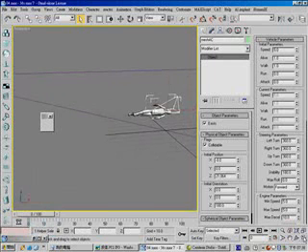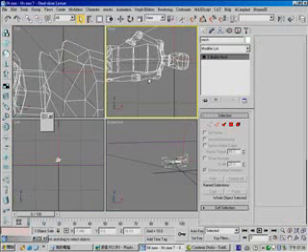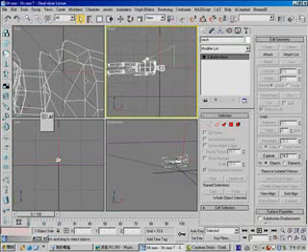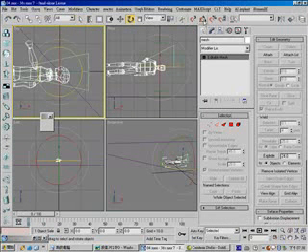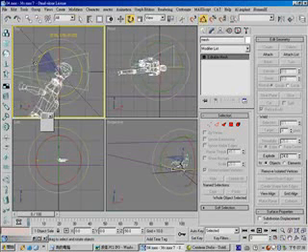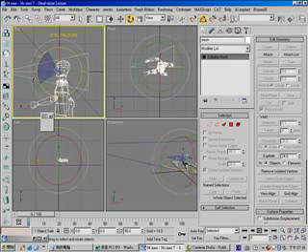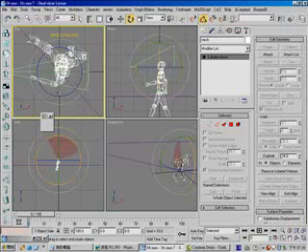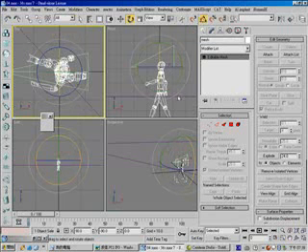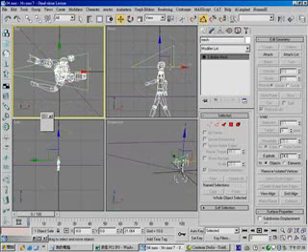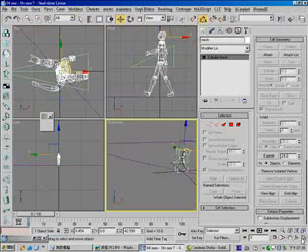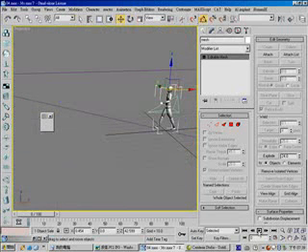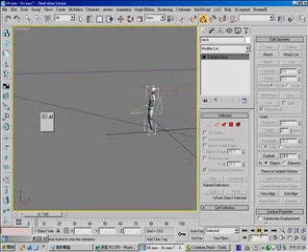So we have to fix this by manually rotating the mesh. So turn on the angle snap toggle. Okay, and probably you can move it up. So let's play it again.